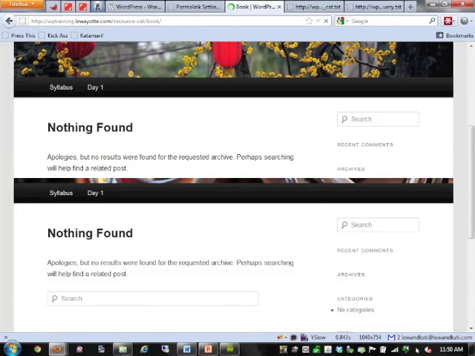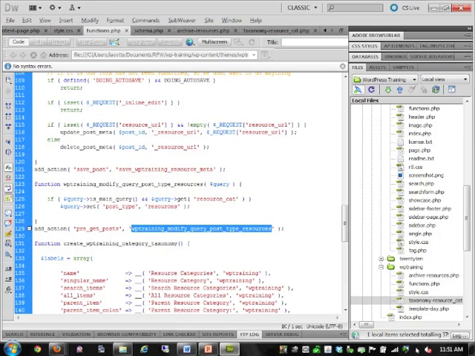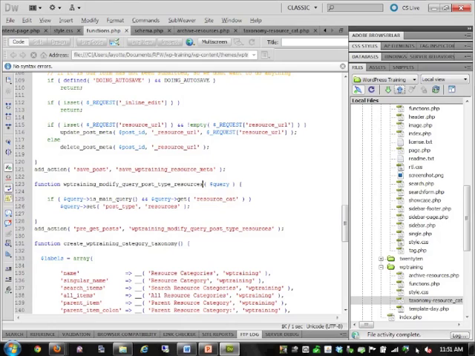Yeah. Why didn't it work? I probably typo. Queries main query get resource cat.